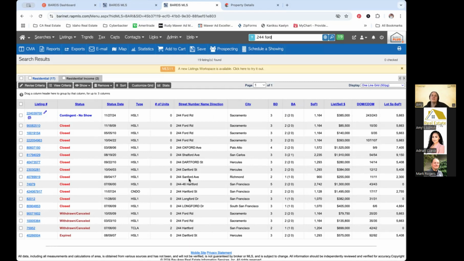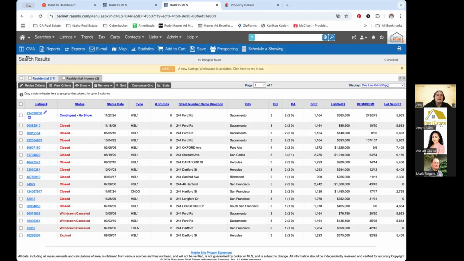So that information, when you plug something in here, I usually leave off the suffix, the street, the drive, because sometimes people spell them out and sometimes they're abbreviated. If you abbreviate it, like road, then it's only going to search for ones that were abbreviated, versus if I spell it out, then it searches for ones that are whole. So just keep that in mind.